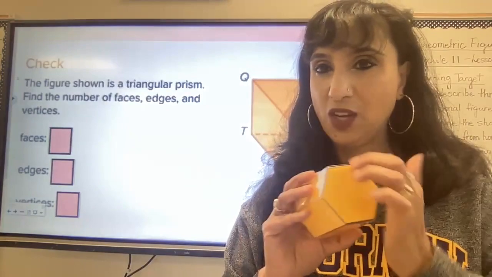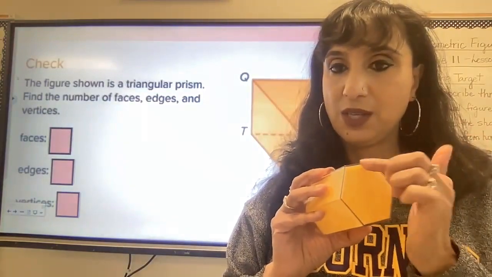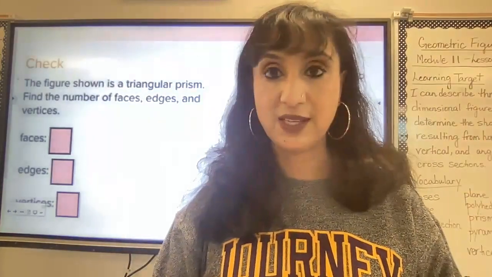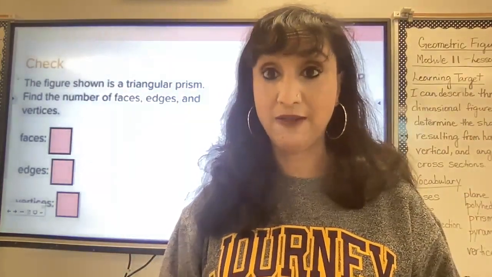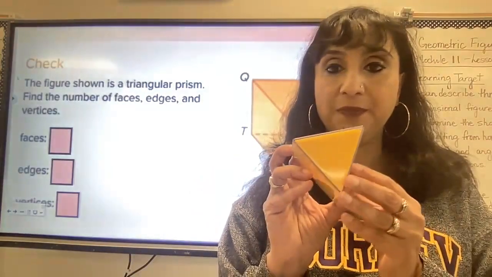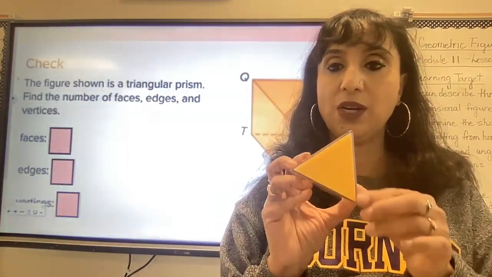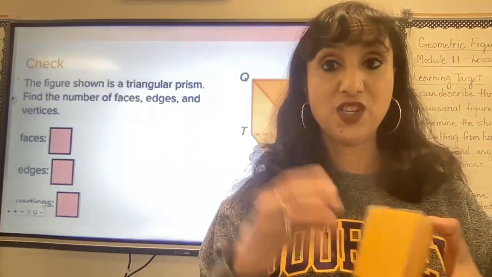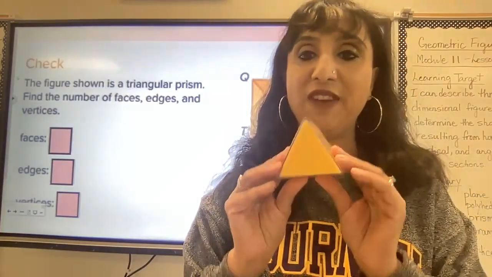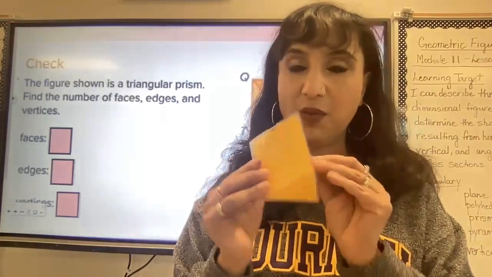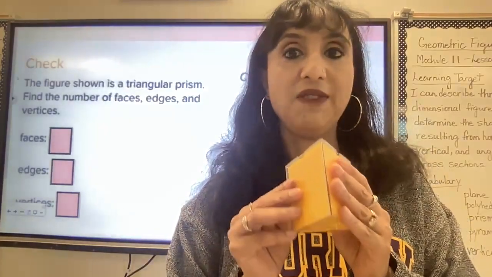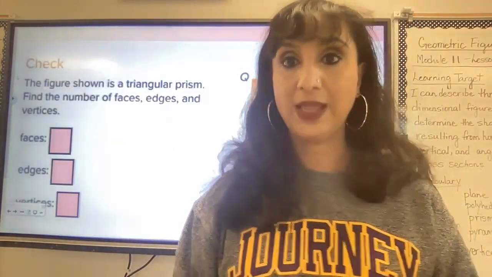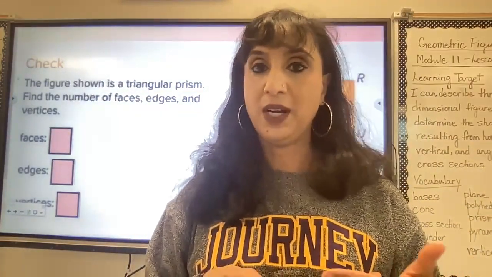Okay, so just remember based on the base how many side lengths there are, and then plus 2. That tells you how many faces that prism is going to have. So I just showed you a triangular prism. And the base is what? A triangle. That's 3 sides plus the top and bottom. That's plus 2. So 3 plus 2, that gives me 5 faces on this. So that's a really easy way for you to calculate how many faces there are going to be in a prism. And then I'll show you the trick of a pyramid in a little bit also.